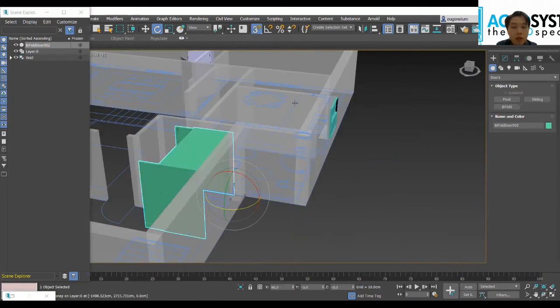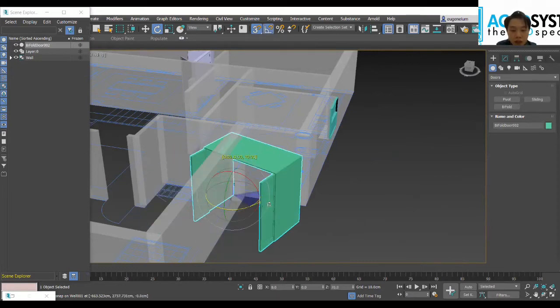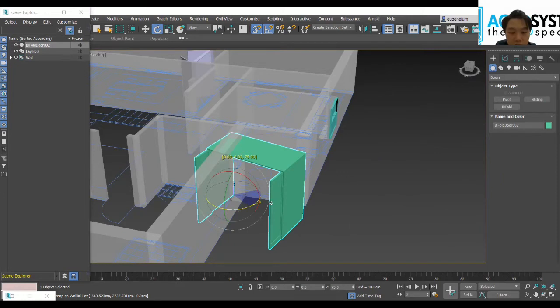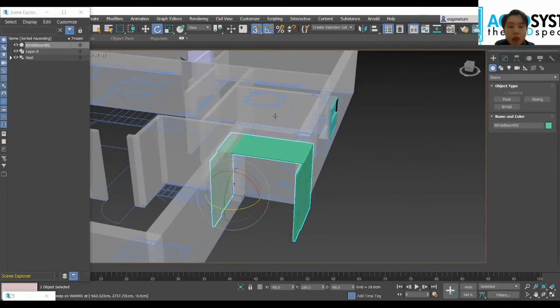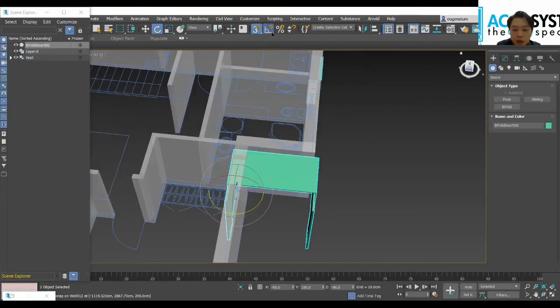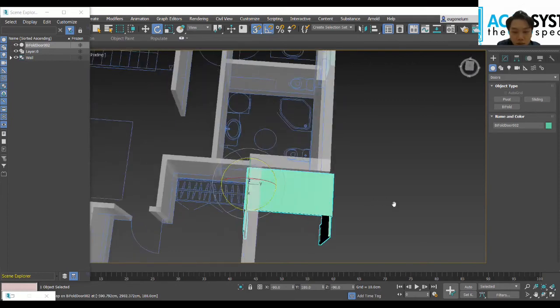Oh, sorry. On this, we have to turn on this angle snap toggle also. It's easier for us to rotate it. You can see that the increment of angle is increased by 5, but if we did not turn this on, it will increase with decimals. So turning on angle snap will make it easier to rotate the object or the model.